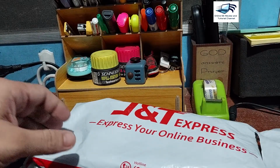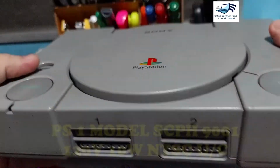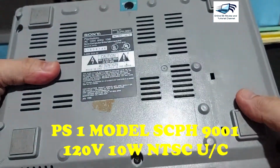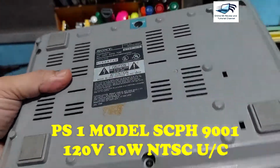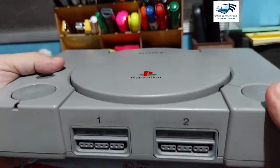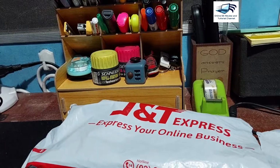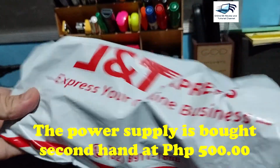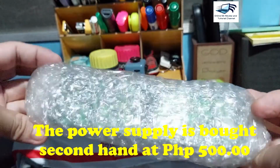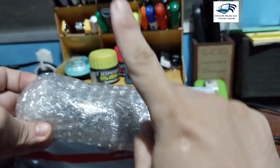So we are on our tutorial on how we will replace the power supply of this old PS1 model, which is my first PlayStation 1, which I bought in 1998-1999. The reason why it is not working is its power supply. So I bought this second-hand power supply in Shopee, and I already unboxed it so that you can see the package. This is the power supply that I will install on that PS1. So let's see if it will work.